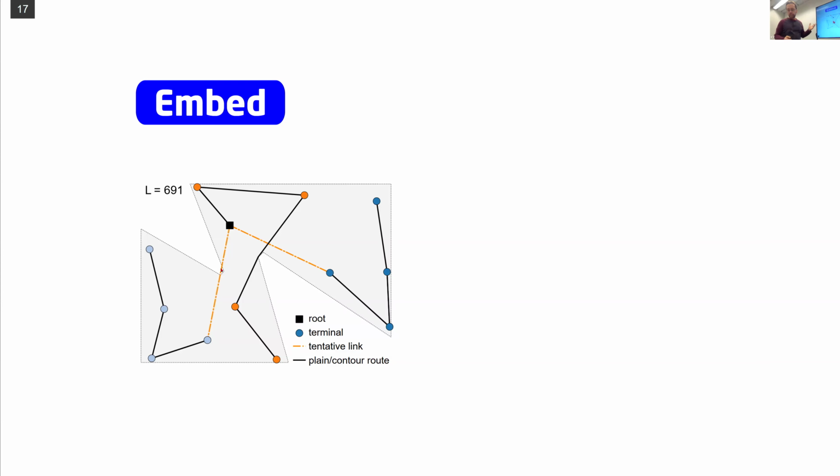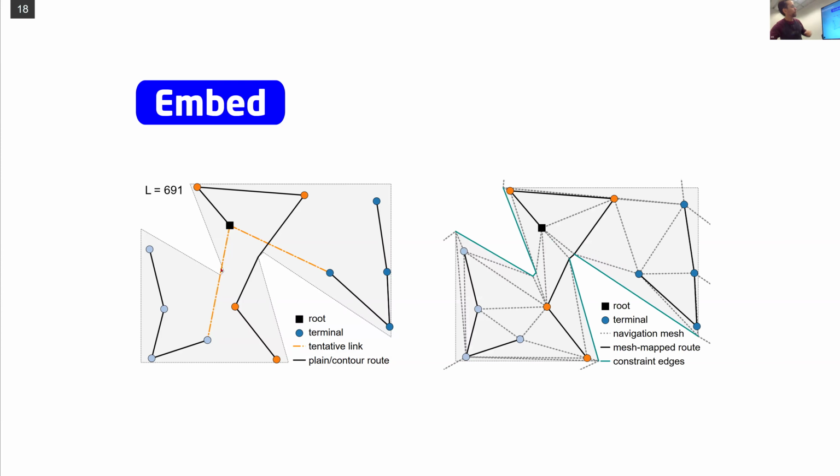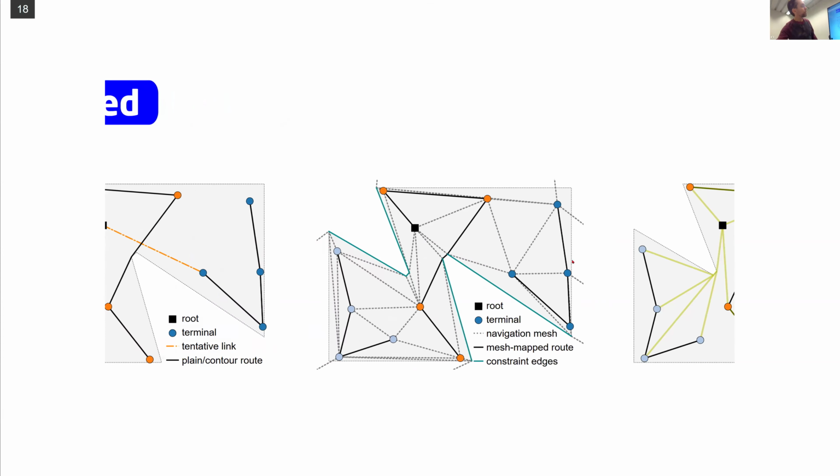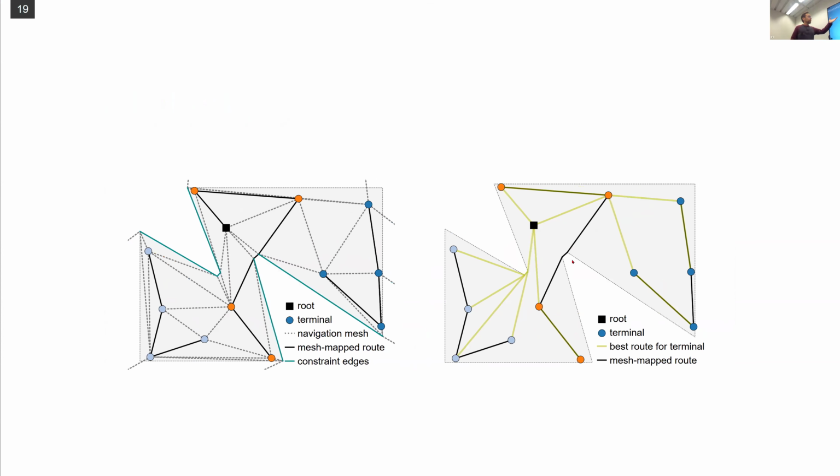So I'll go forward to show how that works. Remember the navigation mesh I showed before? That's what's going to be used now. The actual direct links that are being used are mapped here, so they are blocking the path. And then you do some path finding on this thing from the substation to every node.